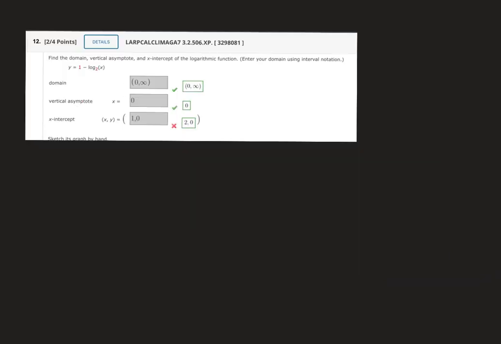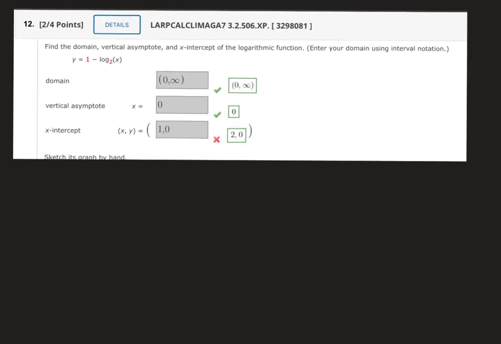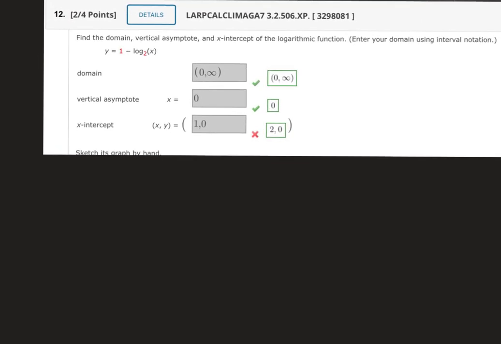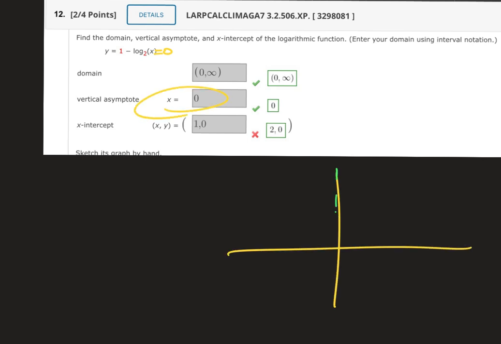Okay, and then 12. Couple of things on this one. There's a vertical shift, which we had on Friday. And the negative in front of the log, which also flips it upside down. So if I set this equal to 0, my vertical asymptote is still at 0. There's no horizontal shift. But then to get it to be exponential, the first thing I have to do is move that 1. So I'd get y minus 1 equals negative log base 2 of x.